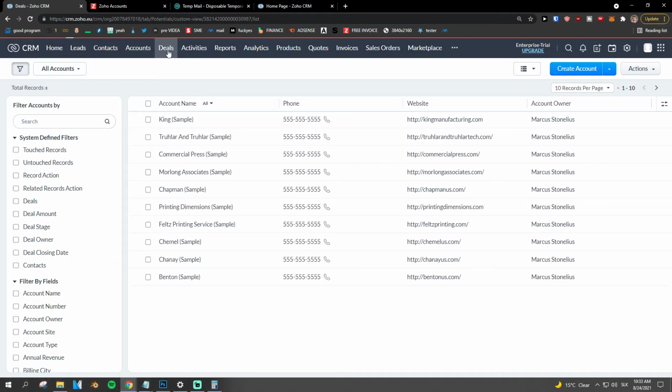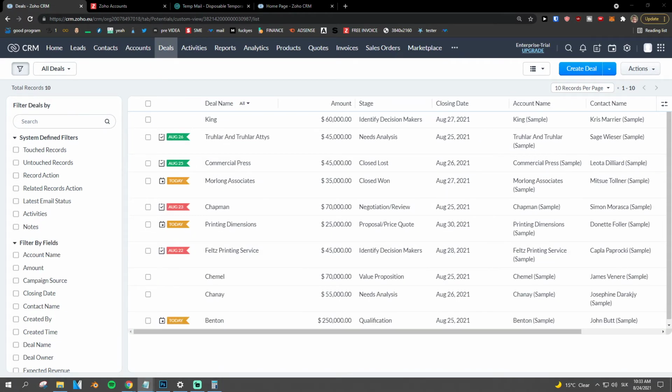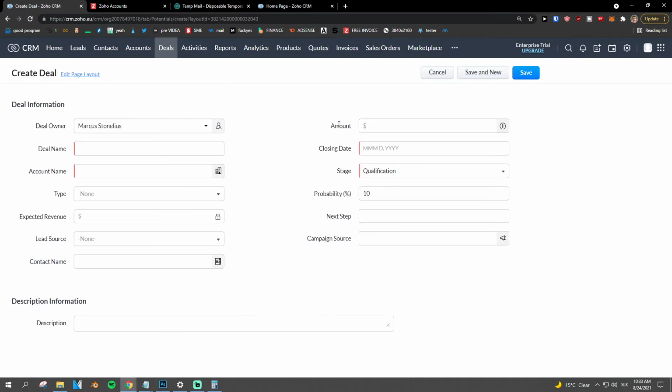Now let's go further to the deals and how you can add the deals in Zoho CRM. Here I would go to top right and click create a deal, or I can import the deals. So let's create a deal. Now as you can see, deal owner is me. Deal name, let's say this is a Sun deal.